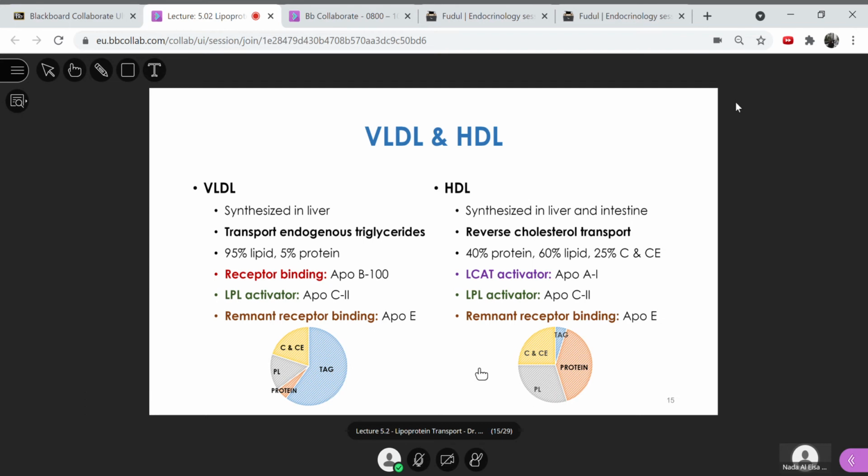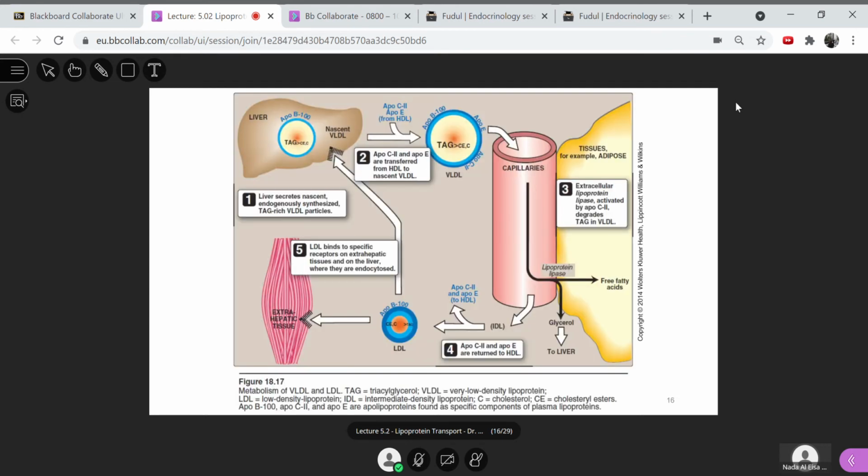and collect cholesterol. That's why it is a sort of disc-shaped empty particle that is mostly protein, the apolipoprotein A1. Then it circulates and starts collecting cholesterol esters and increases in size and shape. It has, as we said, ApoA1, which functions as an LCAT activator. LCAT is the enzyme that forms cholesterol esters from free cholesterol. And that's important for HDL while it's assembled and collects cholesterol from the peripheral tissues. It has ApoC2 and ApoE. Why? To give it to other lipoprotein particles in the circulation.